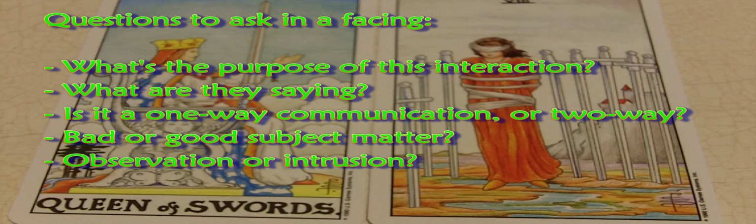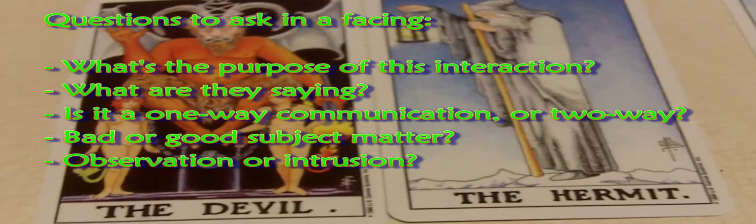As far as the question of is this a one-way conversation or two, it looks kind of like a one-way conversation. It looks like the Queen of Swords is offering some advice, offering some help, or something else to the Eight of Swords in this case, and the contextual meaning is up to the question and up to the other cards surrounding it. So let's look at another example.